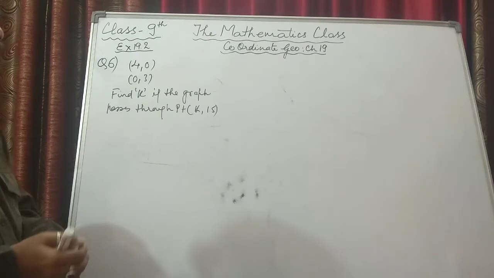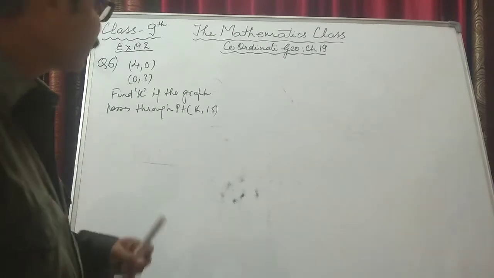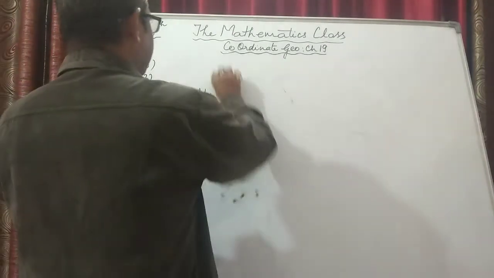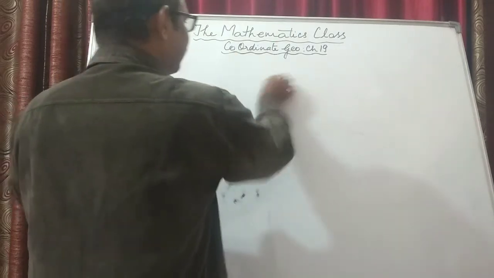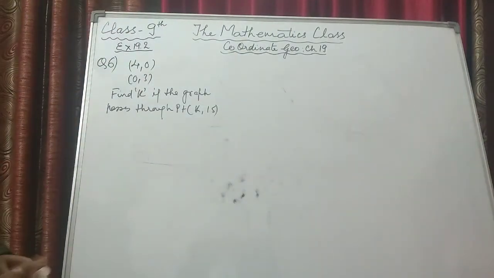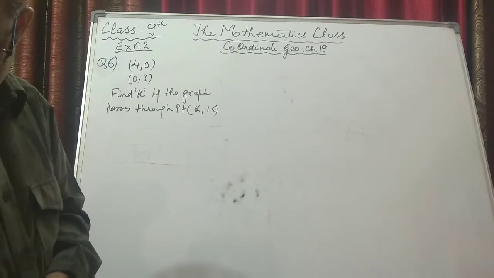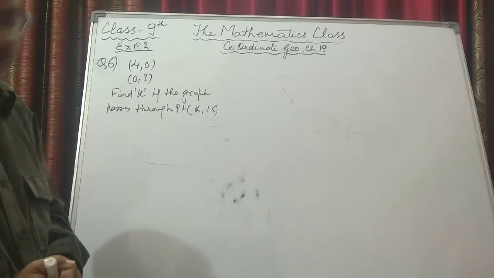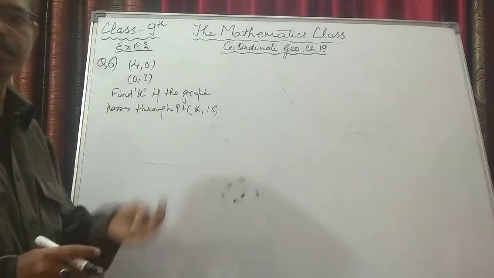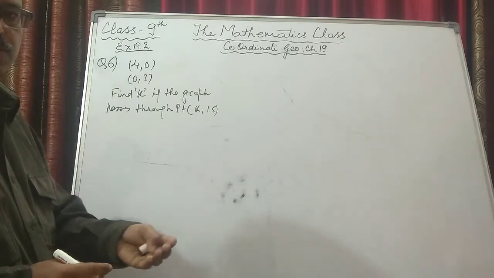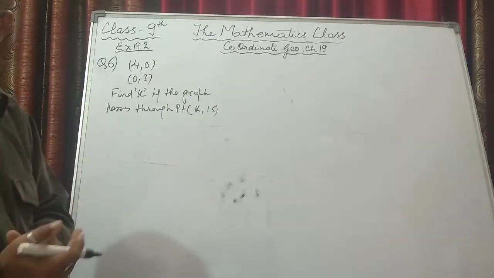Now the next question is question number 6 that I have taken, and that is also based on the graph, but I will try to solve it. I'll read out the question. The graph of the linear equations in x and y. There are linear equations that can be a1x plus b1y plus c1 is equal to 0 and a2x plus b2y plus c2 is equal to 0.